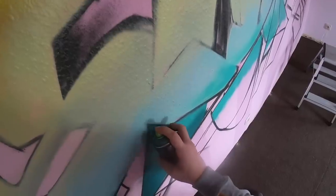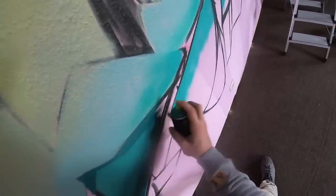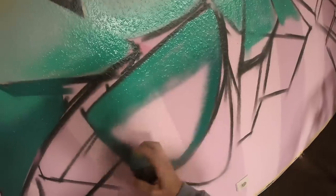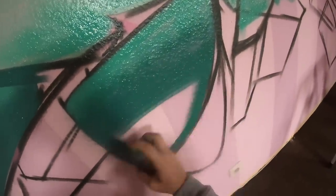Okay. And at this moment, finally, I start applying some of the drop shadows. I always use the darker color in the fill-in to make a drop shadow in the lighter color.